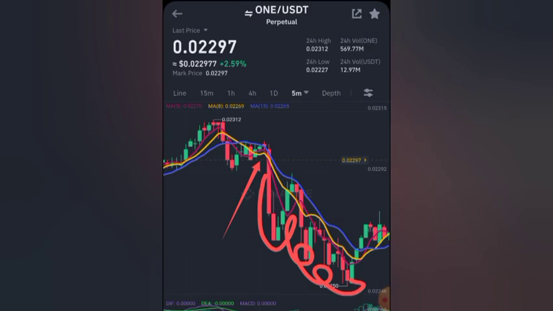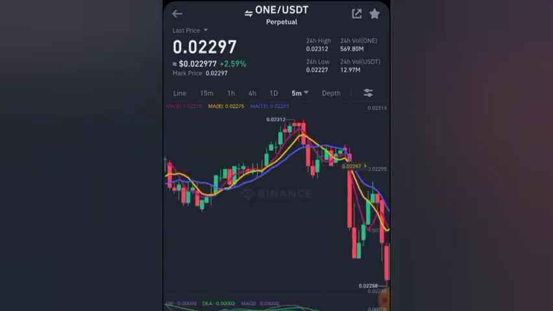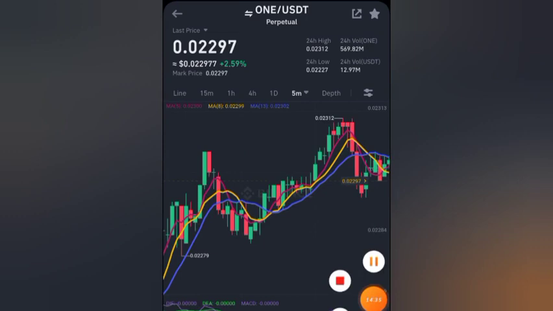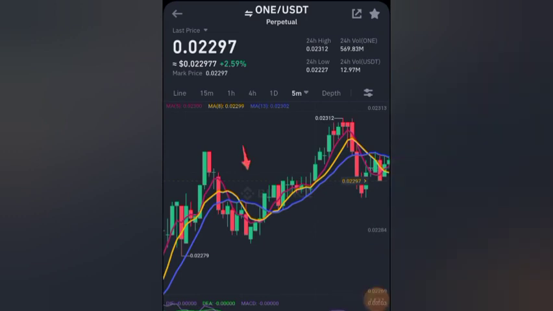price of this coin. And at this particular point here, let me go again. At this particular point here, you can see clearly that the line was above these other 2 lines, and because of that you can see the price of this coin goes up to this particular point here. So this trading indicator shows you when there is an upward movement of the price of the coin you want to trade on, or when there is a downward movement of the price of that particular coin that you want to actually trade on. So now to use this strategy is very simple.